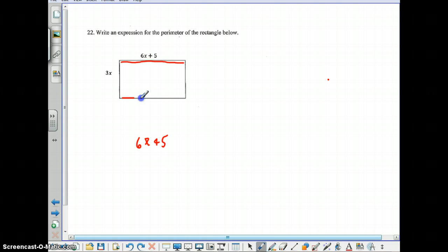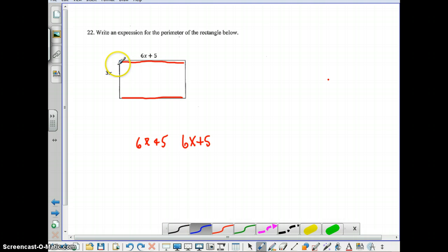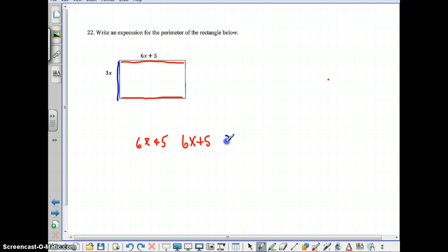And, well, this side would be the same thing because there are 2 of them. It's a rectangle. They're congruent when they're across from each other. There's one other way to do this, but we're just going to do it this way for now. So we have 2 6x plus 5 sides. Then we have this side, which is 3x. Well, and the side across from it would also be 3x. They're congruent.